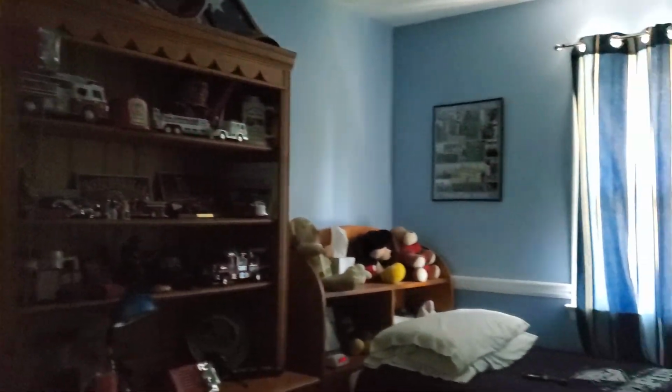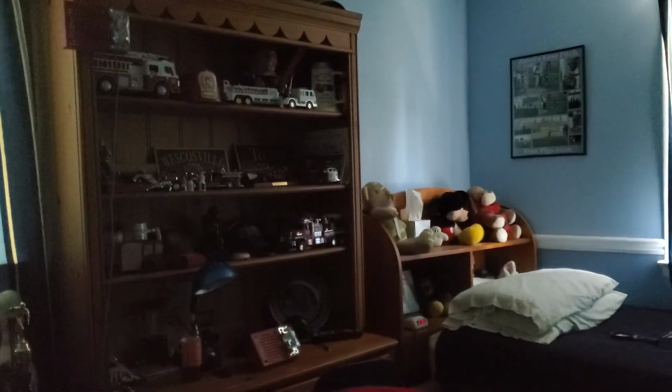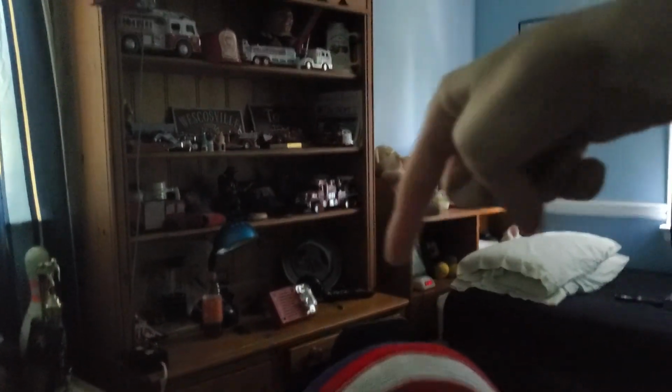Please excuse it being very, very dark in here, and the loud and obnoxious fan. We're currently under extreme heat warnings and stuff like that. I don't know how you guys understand this in my house. Basically the garage is right below me, and it's usually 10-15 degrees colder down there. So you don't know how air works. Cold air travels downwards, and hot air travels upwards. So it is very, very warm in my room right now.